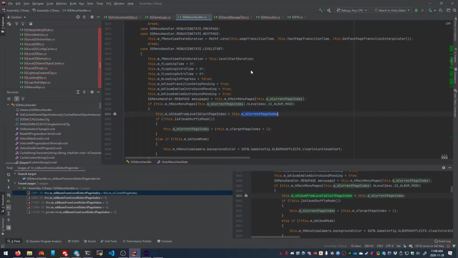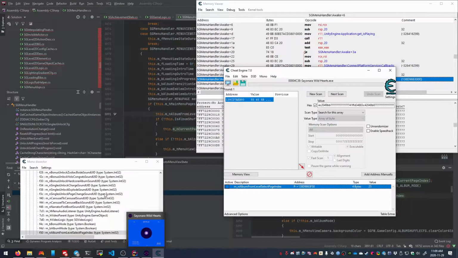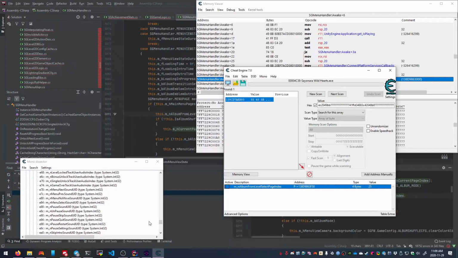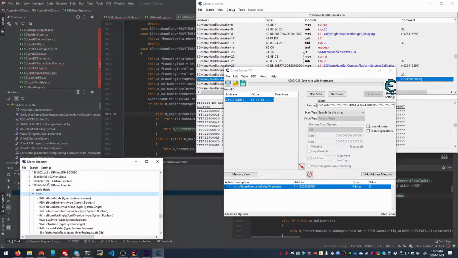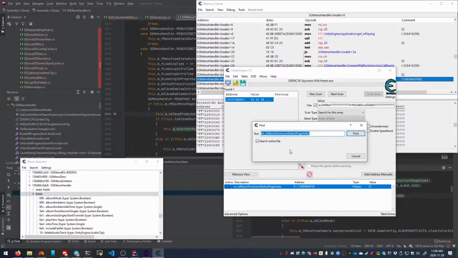And if we can set current page index to 26, let's scroll up to before that and search for M and current page index.